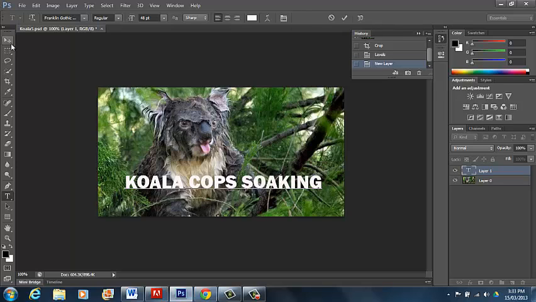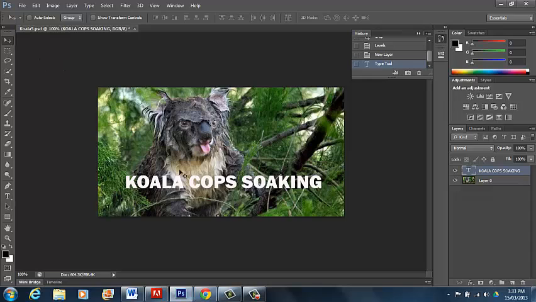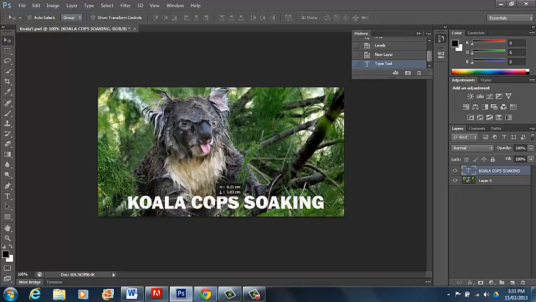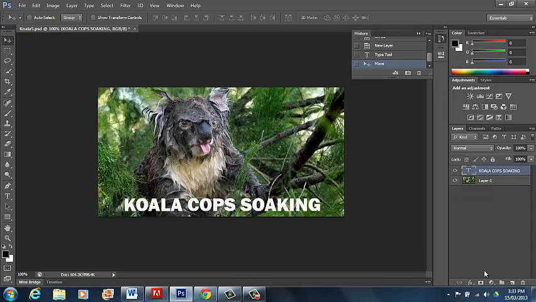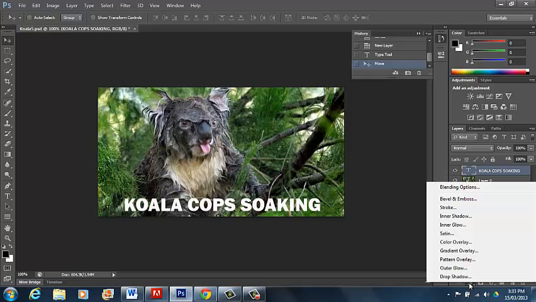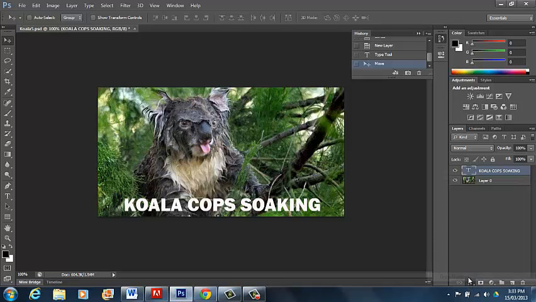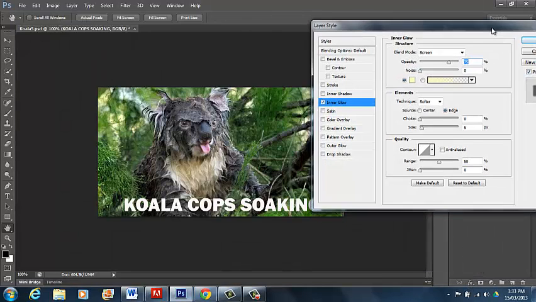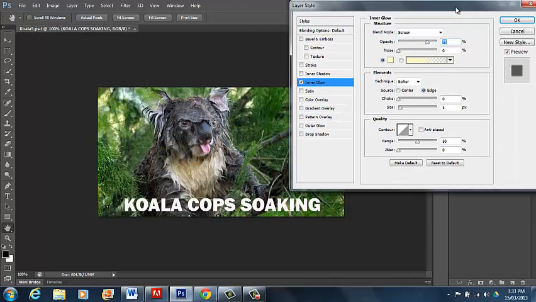So we can write a headline on the text, and then we can go to this move tool, just where it's got an intersection with 4 points, move it into position. Okay, then if we go to this FX tool, we can just style the layer of the text. So we go to FX, and we might like to include some drop shadow, and that just highlights the text a little bit better. So we can have a drop shadow there.